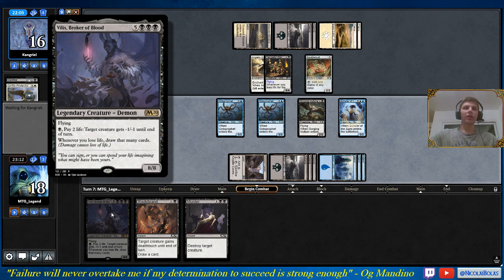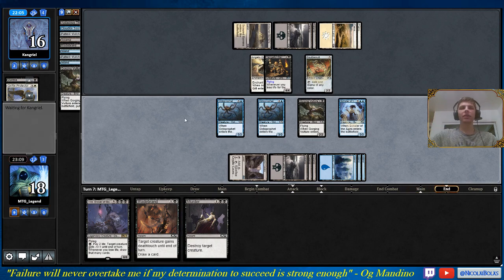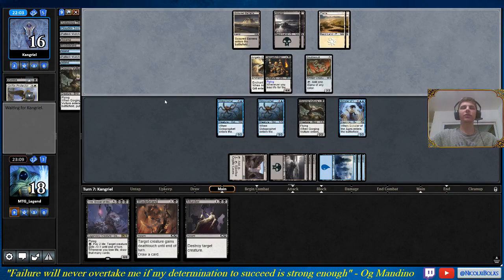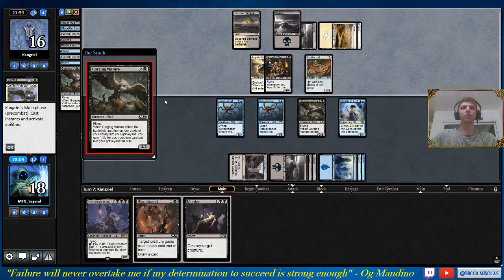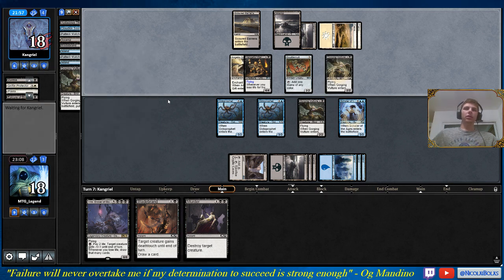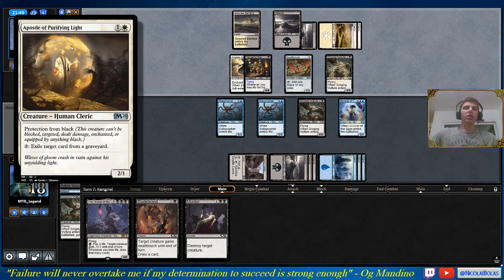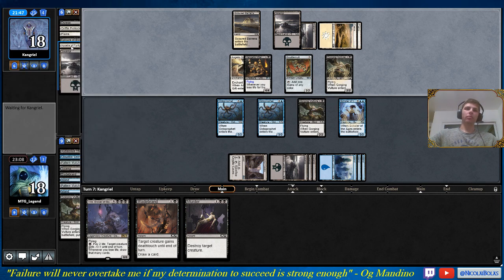Whenever you lose life, draw that many cards. I'm just going to massacre this guy. I'm at 18 life. It might even be worth chumping with the Vengeful Warlord. That's how good this Villas is going to be. Okay, now it's not worth chumping because we're just going to kill it. So what did my opponent mill? They had milled an Epicure of Blood, an Apostle of Purifying Light. That could be a problem. I don't really have any graveyard stuff other than this guy, though. But I'm a black deck, so Apostle's kind of annoying.